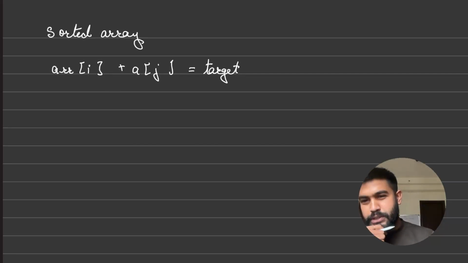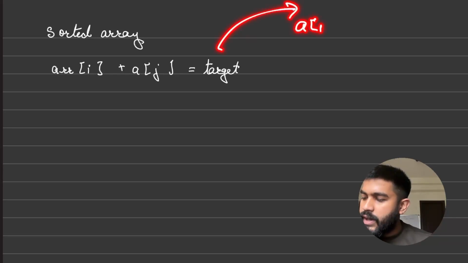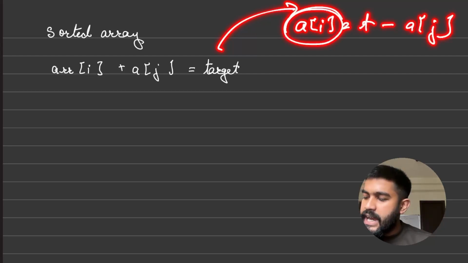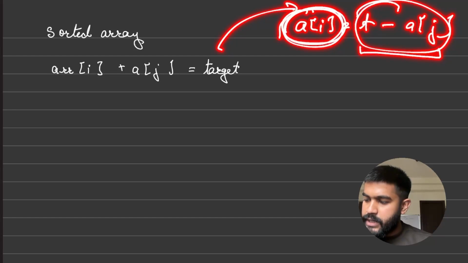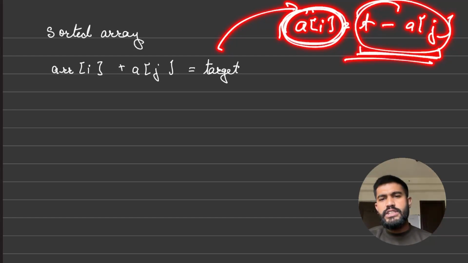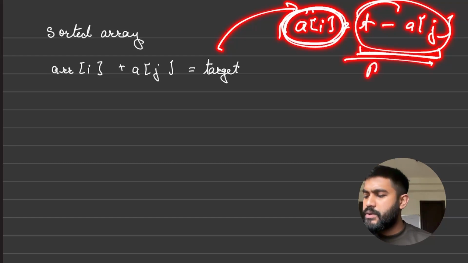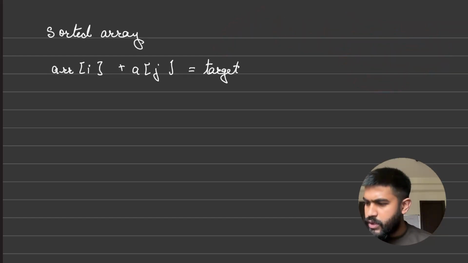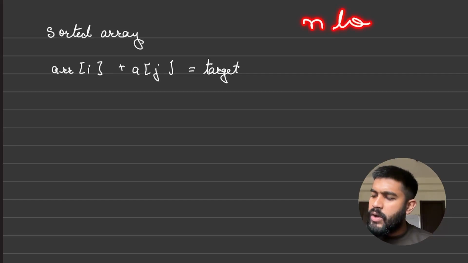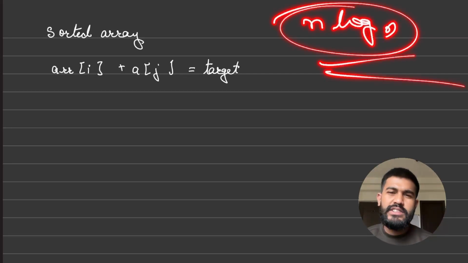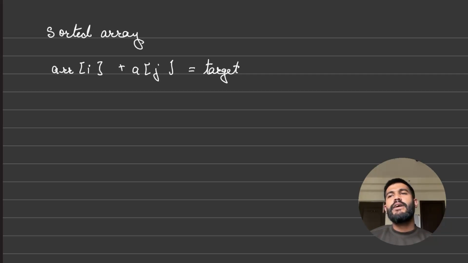So how do we optimize this? The very first, naive idea I can think of is to have A of I equal to target minus A of J. If I stand on this element, I can search for this value. If I stand on this element, I can search for the next value. To search, I can simply use binary search, but that would be n log n. No, Siddharth, we still need to do better. What can be a better idea?